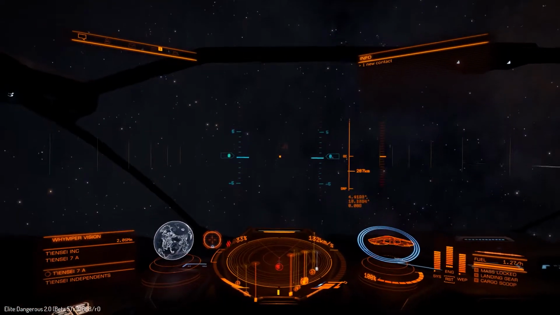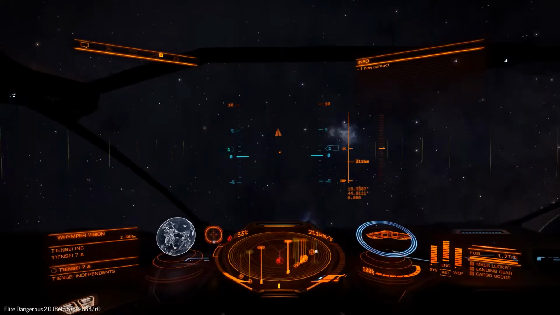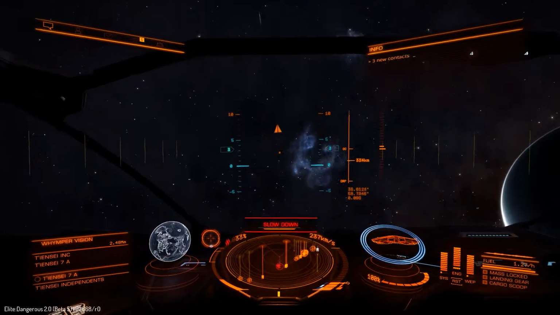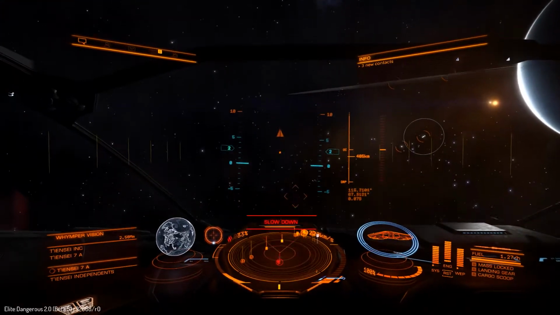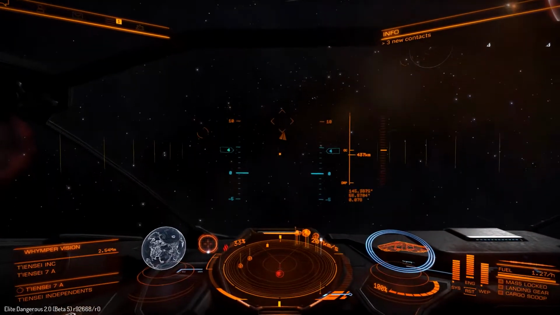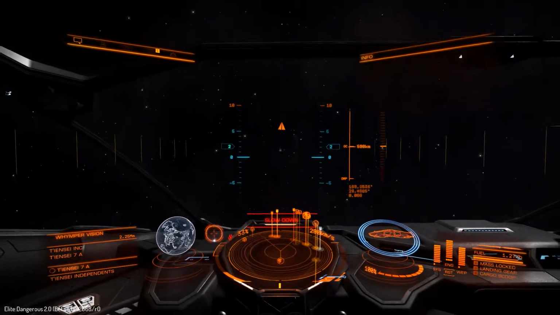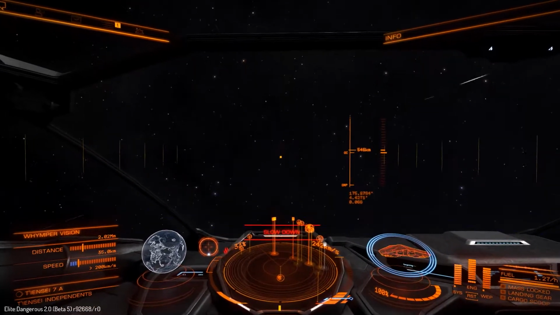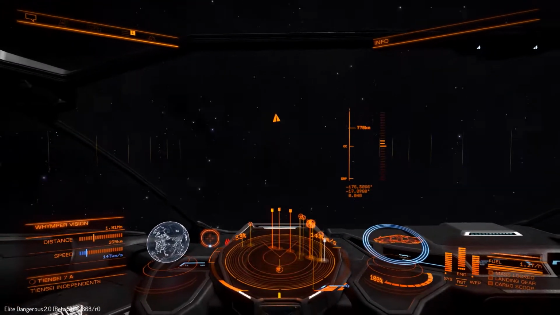So if we keep it within the blue zone, we can maintain our distance from the planet. What orbital flight essentially means is that we are within the gravitational well of the planet, and keeping it in the blue zone will allow us to fly at somewhat normal speed and orbit the planet very, very quickly. If we go further than that, we return back to normal supercruise.